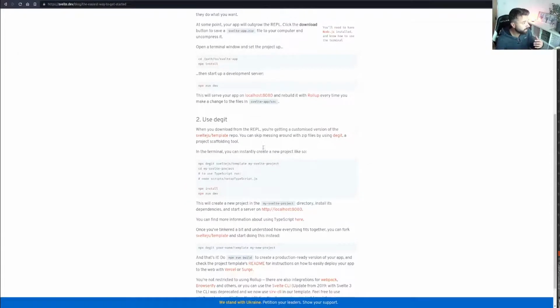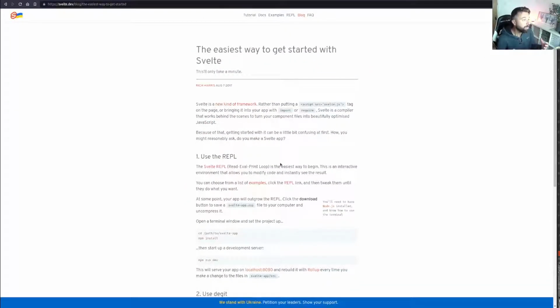Now, quickly, what is Svelte? Well, people call it a framework. I'm going to refer to it as a framework, but it's not actually. It says it's a framework here, but it's actually just a compiler, because it doesn't use a virtual DOM or anything like that, like what Vue does, for example, or React. It just compiles the framework code, your .svelte files and any other JavaScript you've got in there, into one JavaScript file for output.